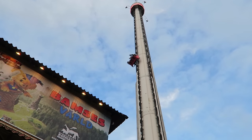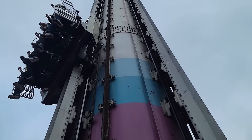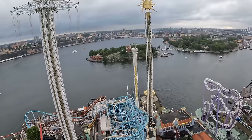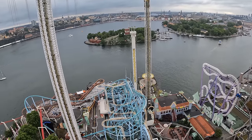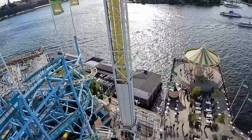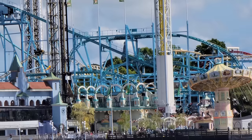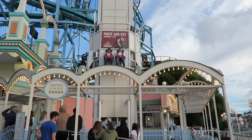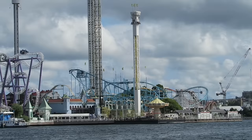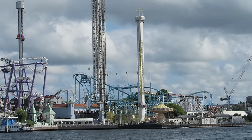Two of Freightfall's three sides have sit-down gondolas, which are great. The third side is exemplary — it features stand-up, floorless, tilting gondolas. The riding position is downright terrifying; you feel so exposed. You only tilt about 15 degrees at the top, but that's enough to force you to stare at the ground. Add in a fast and forceful drop, and this ride is breathtaking. Catapult is an S&S combo tower that differentiates itself by starting with a launch — oddly silent, which sneaks up on you. You get sweet floater airtime at the apex, then raise back up for a turbo drop. The descent is good for an S&S tower, but not as impactful as the park's Intamin drop towers.